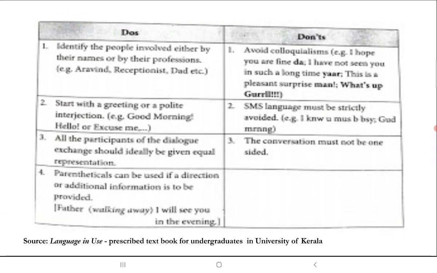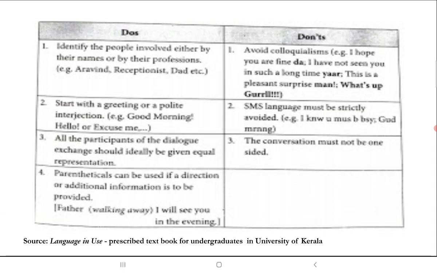Avoid colloquialisms. Avoid the usage of all these text languages like da, yar, man, what's up, and all. Avoid these sorts of colloquialisms, because this is the language you use when you use a mobile. Then SMS language must be strictly avoided, like "I know you must be busy" or "good morning". SMS language must be strictly avoided.